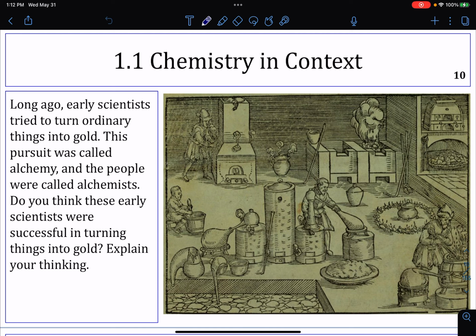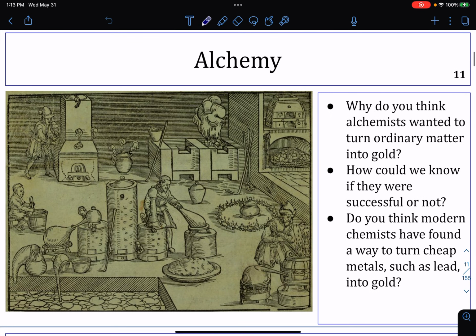Alkalis were extracted from ashes, and that's how soaps were prepared, by combining these alkalis with fats. Alcohol was produced by fermentation and purified by distillation. And all of these attempts to understand the behavior of matter can extend as far back as 2,500 years ago. In the ancient Egyptian, Chinese, and Eastern Mediterranean cultures, a lot of people tried to transform ordinary metals into gold.